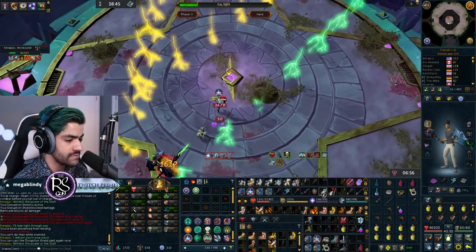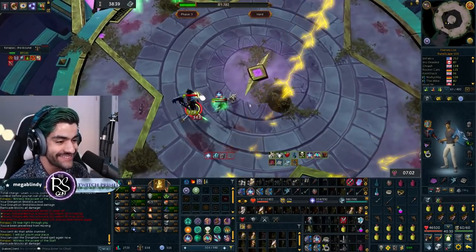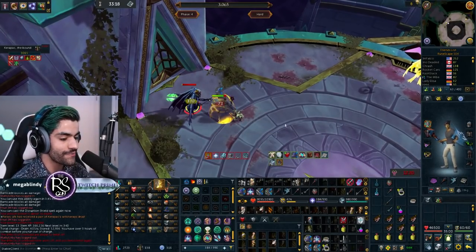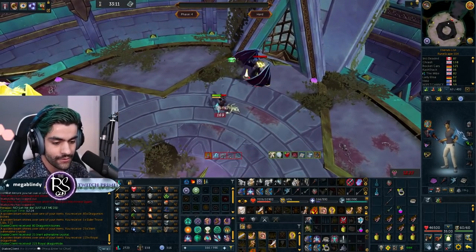Oh, God. Okay. I shouldn't be alive right now. I really should be alive right now. Drop the reflect. And that is our second hard mode kill. That was significantly more difficult than the last one. But hey, we got it done. Look at us go. Woo.